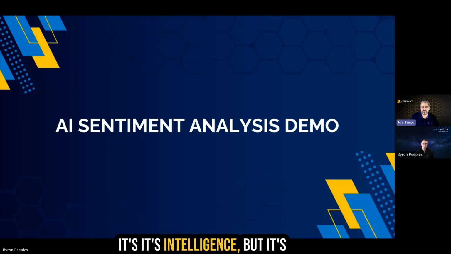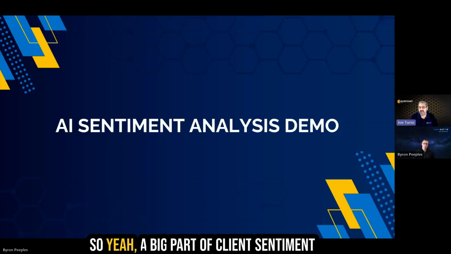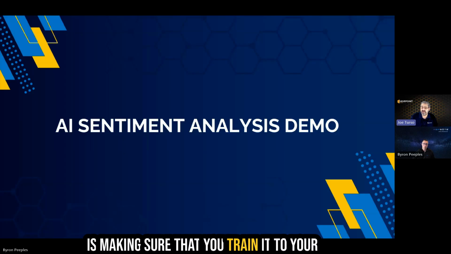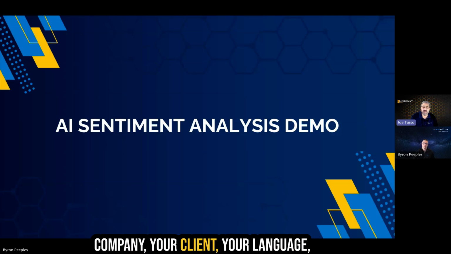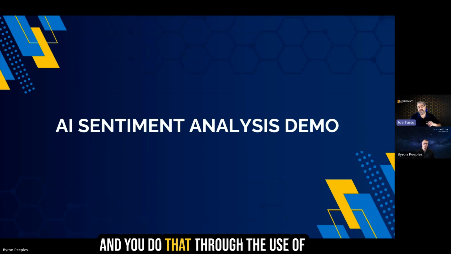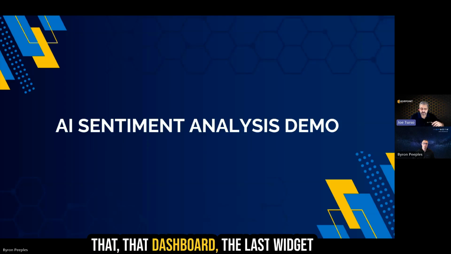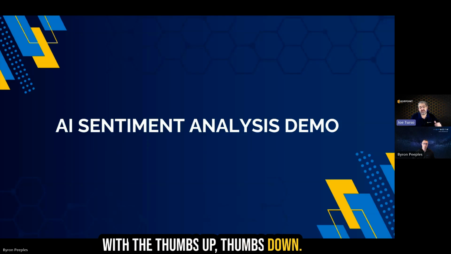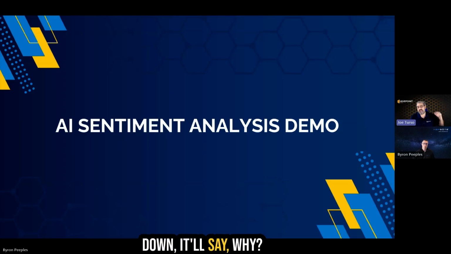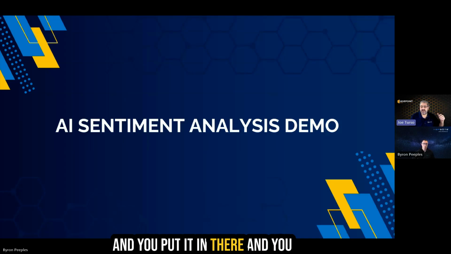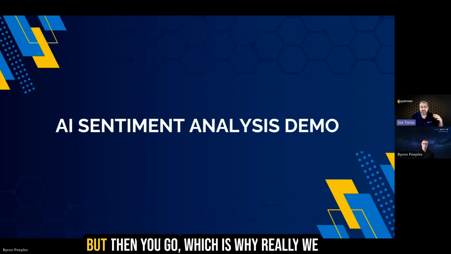It's intelligence, but it's got to become intelligent. So yeah, a big part of client sentiment is making sure that you train it to your company, your client, your language, and you do that through the use of that dashboard, the last widget with the thumbs up, thumbs down. Because if you do a thumbs down, it'll say why, what sentiment did you expect, and you put it in there, and ask a couple of questions, but then you go.